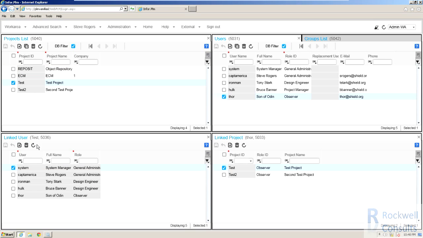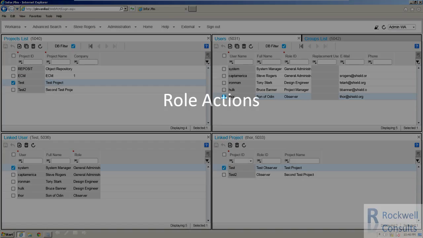For this specific work area, I am using it to control projects and project users on the left, and the user roles and projects on the right. I put groups in the background as well, should I need to review group users. I now select the user I wish to modify and review the existing roles. Since I just created a new role, I will go ahead and set the test project for this user with the new role. Once I save, this user's profile will be updated.